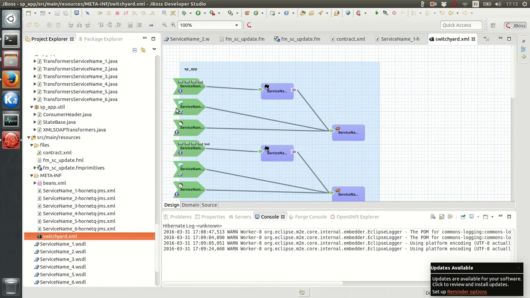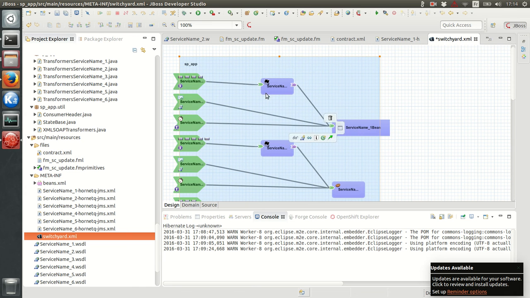In fact, it illustrates the communication technology and configuration used by each service. For example, service 1 supports the SOAP, the MOM and the REST communication technologies.